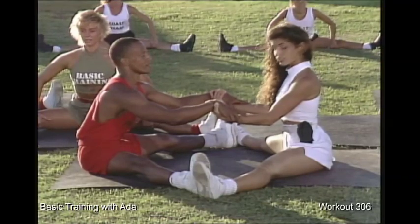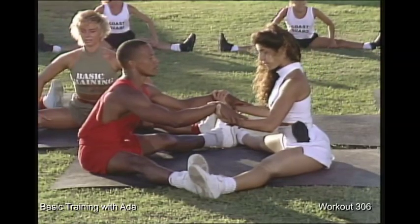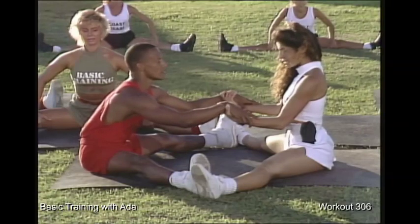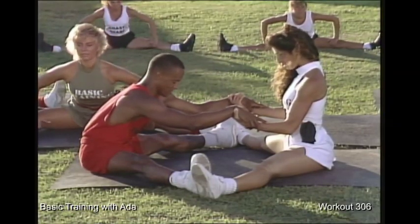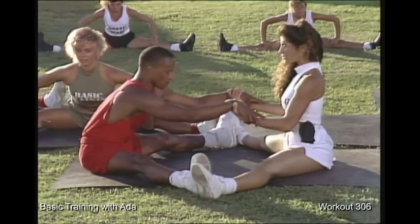Now this should assist you to sit on the inside part of your thigh. Now slowly pull forward, maintaining the quality of the back. Drop your chin to a nice and comfortable angle. Good. Take a deep breath and let me pull you slightly forward.